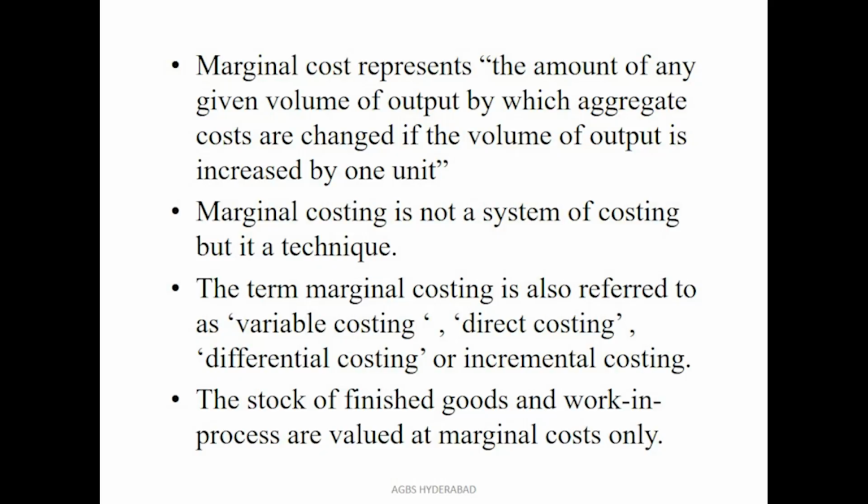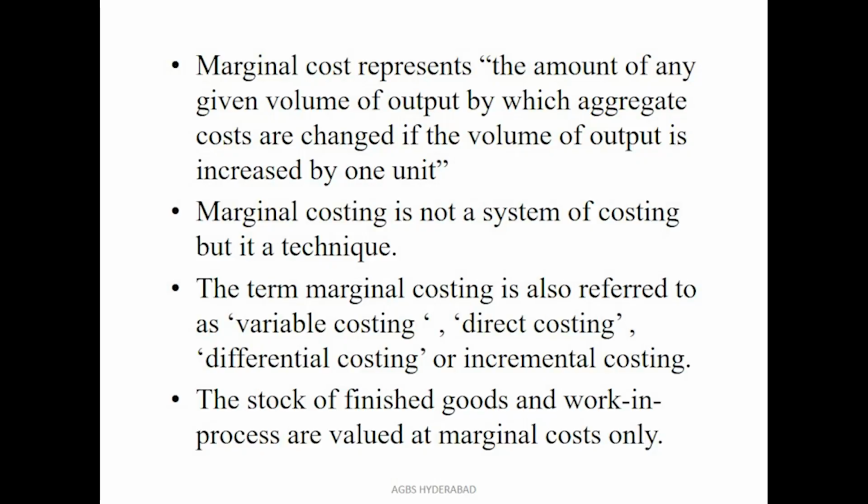Marginal costing is not a particular system of costing, but it is a particular technique which is used by some production companies for finding out how much excess expenditure is incurred to produce an excess number of units. So, the term marginal costing is also referred to as variable costing, direct costing, differential costing or incremental costing, which gives you synonyms of variability.